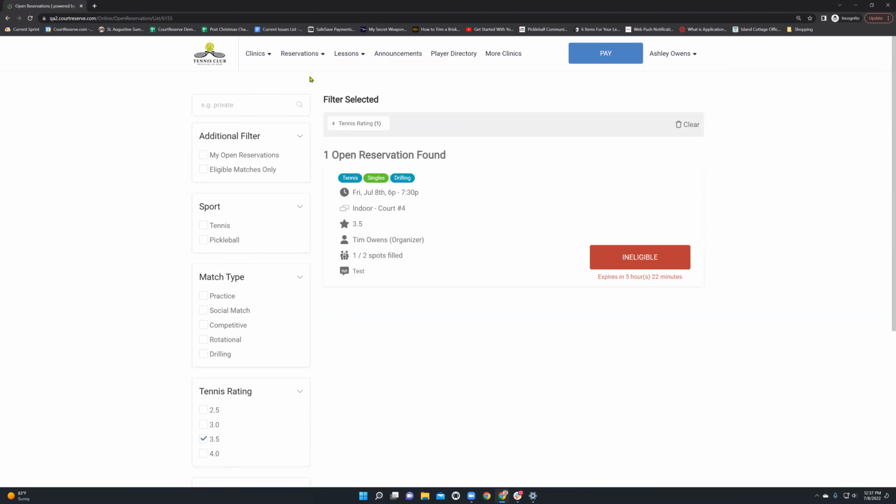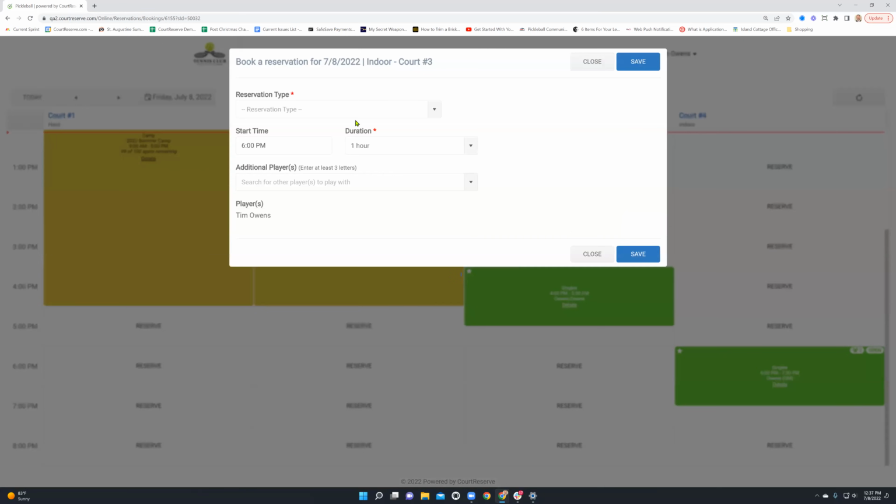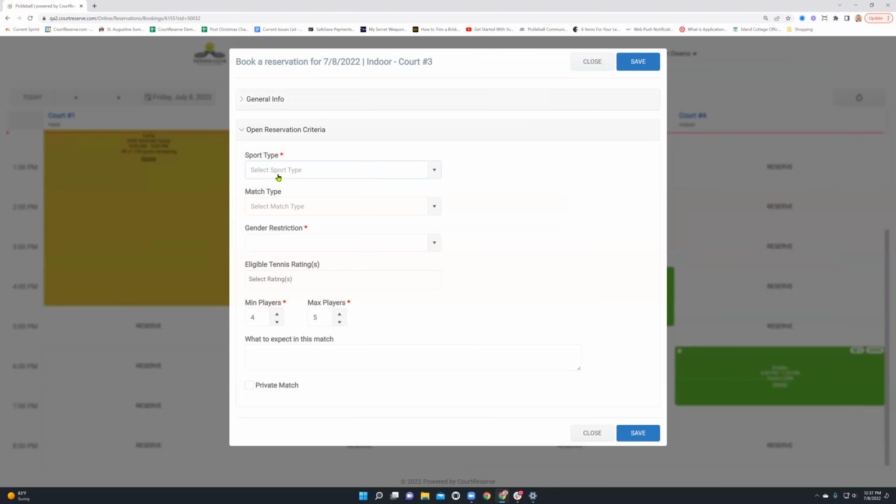Okay. So one other thing I want to show you before I start talking about some of the things on the admin side is we also gave you the ability to leave a group. Okay. So if I was to go in here and create one more, and this time let's make it doubles so we can not finalize when somebody joins. And I'm going to make it an open reservation. Let's say pickleball this time. We're going to say we're going to rotate. No gender restrictions, no rating restrictions.